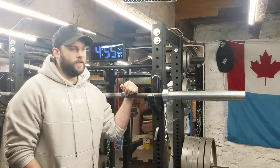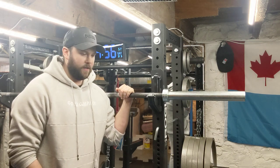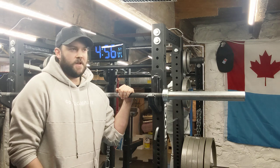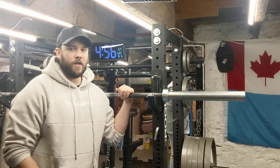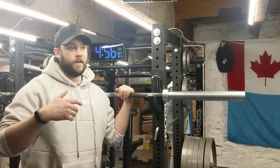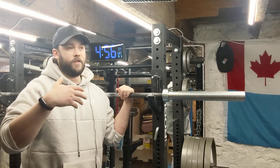Let's first talk about why you have to have a squat rack. If you're going to build a home gym, you have to have something that you can squat, bench press, deadlift, and overhead press out of. Those are the four major compound movements that you're going to need to build muscle, to be healthy, to be less fat — essentially to do everything.